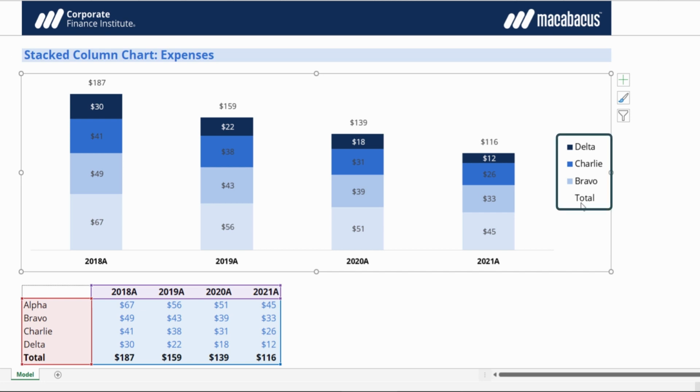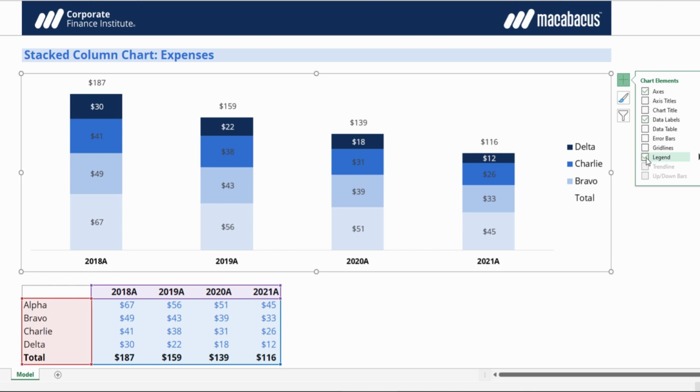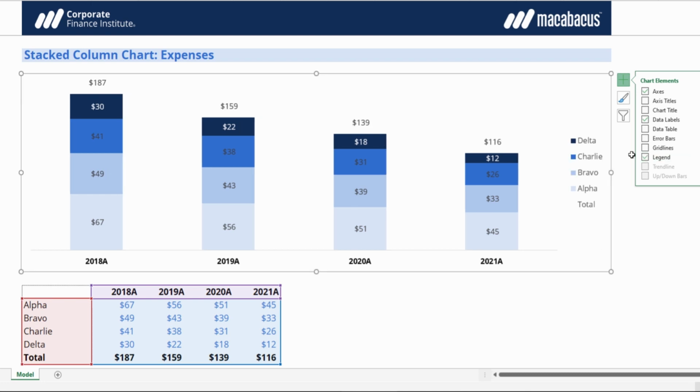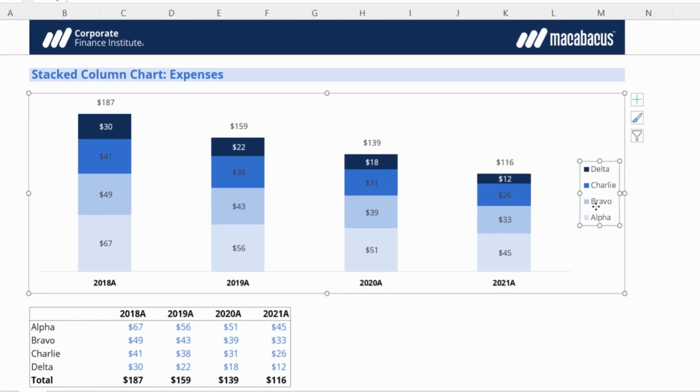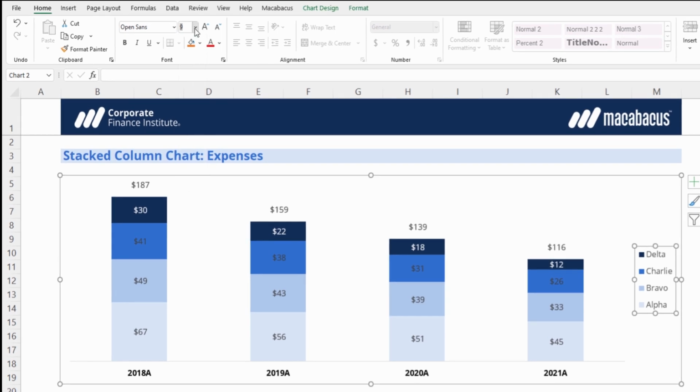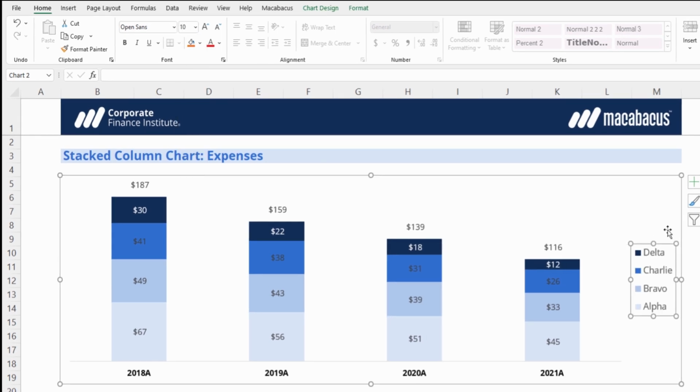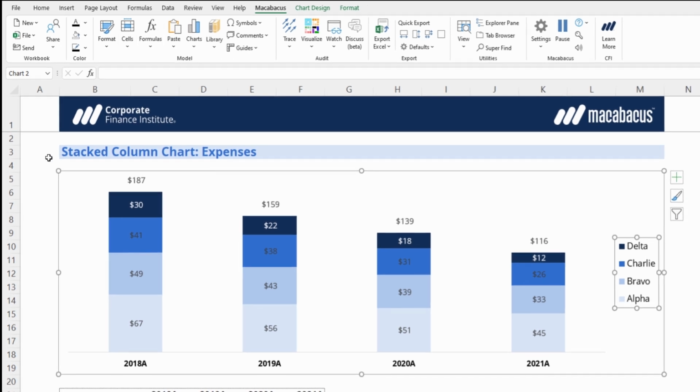And just addressing the legend here, we can see that an entry was made for the total. However, this is self-evident that that is a total. So we can actually refresh our legend to fix it up because we saw that alpha was missing as well. There we go, it's reappeared. And we can just double-click total here and delete that out. And let's just set our legend size back to a size 10 font. And we can also make our font black.